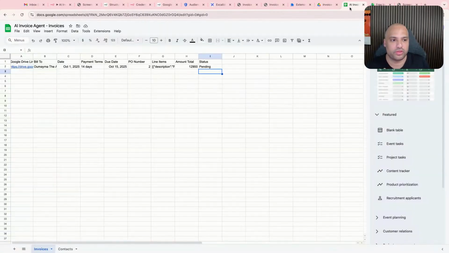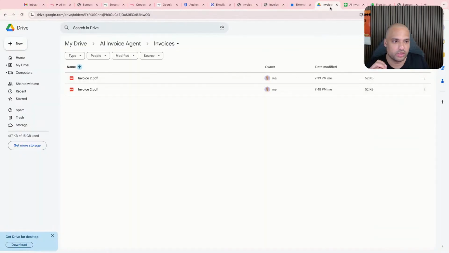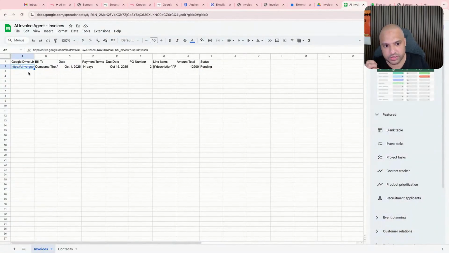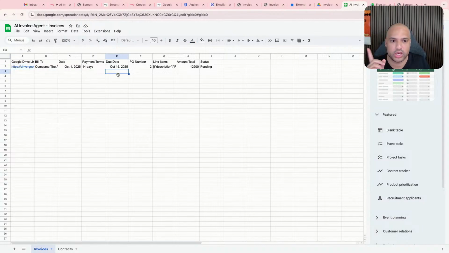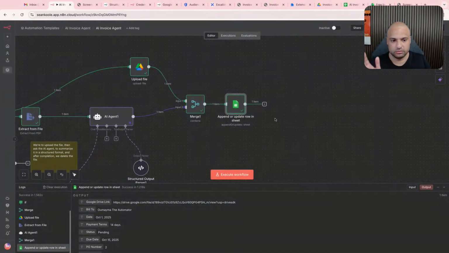I honestly also don't think it's a super big deal that, well, here you want to have uniqueness, right? You don't want to have files added, but if you run the automation again on the same file, it will upload again here. And because the Google Drive link is different, it will again have a different file URL as well. So it will add again. So you've got to be careful not to keep running this automation over and over and over again. That's it.